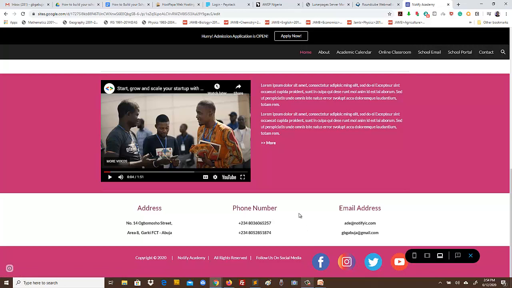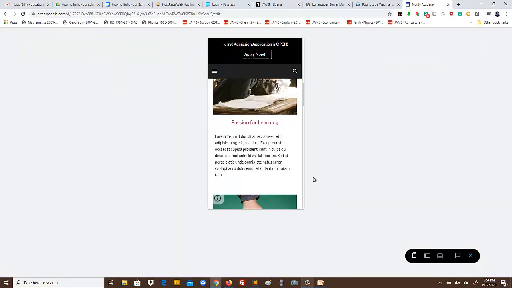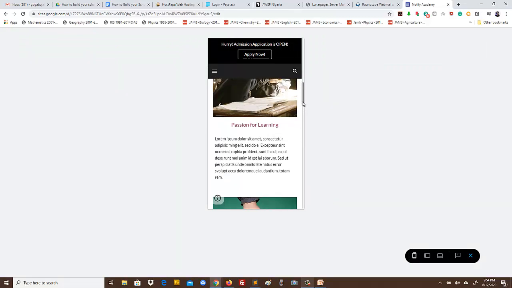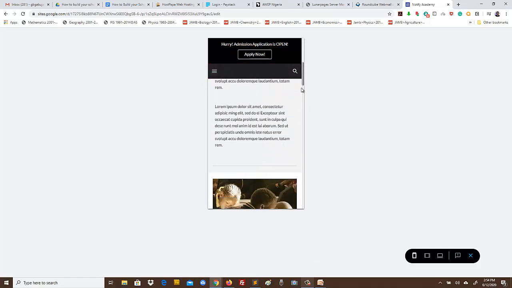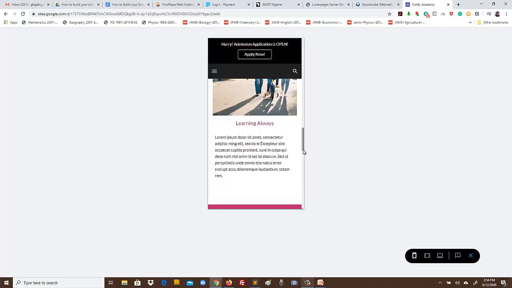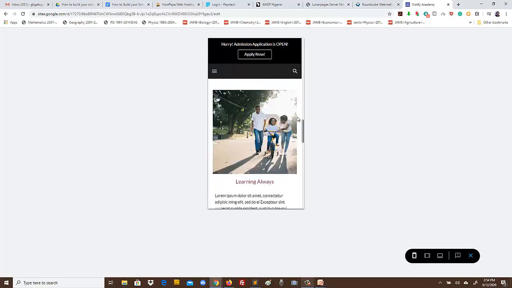Yes, and also this stuff here is actually how friendly your site is. The first one here means mobile friendly. So if I click this now, it moves to the mobile version of the website, just to see how slick it is. And you can move up. So if people are using either an Android phone or an iPhone to view the website, it will still load the same way professionally. So it's not like it works standard, basically.